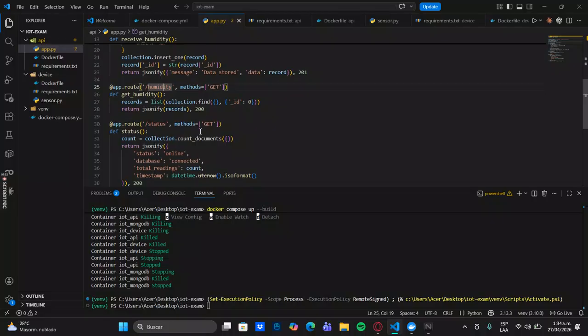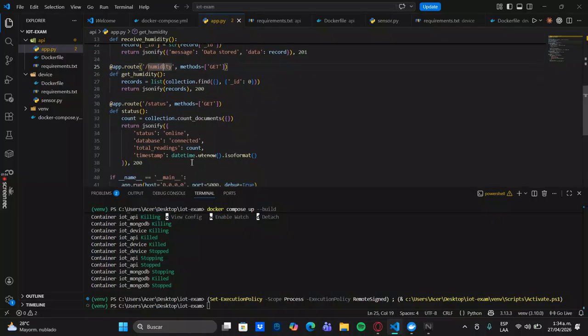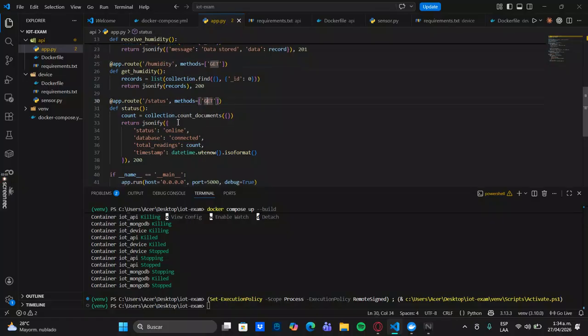We also implemented a bonus task, which is GET status. This endpoint simply shows the system health.